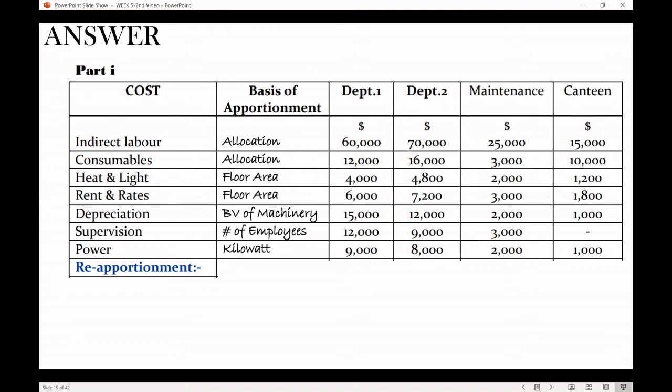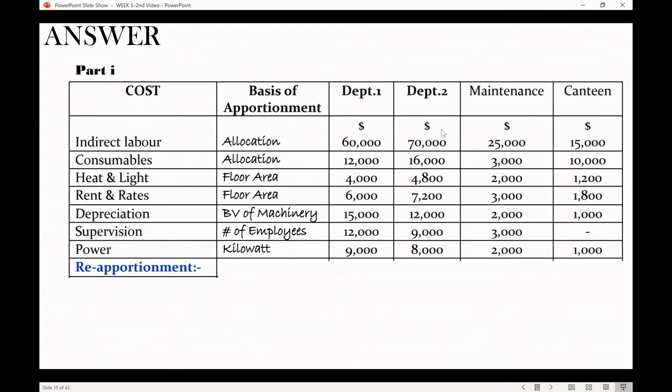As you can see, reapportionment is the next heading, and we're using the same schedule, the same statement. We're starting from the rightmost department. Whichever is the last department given in the table is the last department you're going to use. The rightmost one we have is the canteen, and this is evident why we start with the canteen. Our canteen cost is shared with everything to its left, right? So we're going to be sharing canteen costs with maintenance, because the canteen would have provided services to those in maintenance, right?